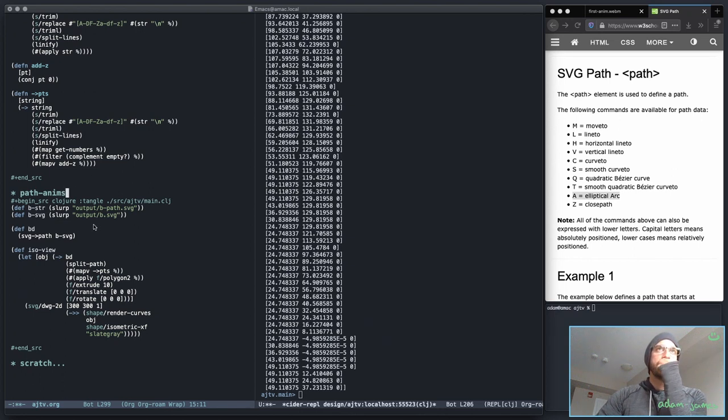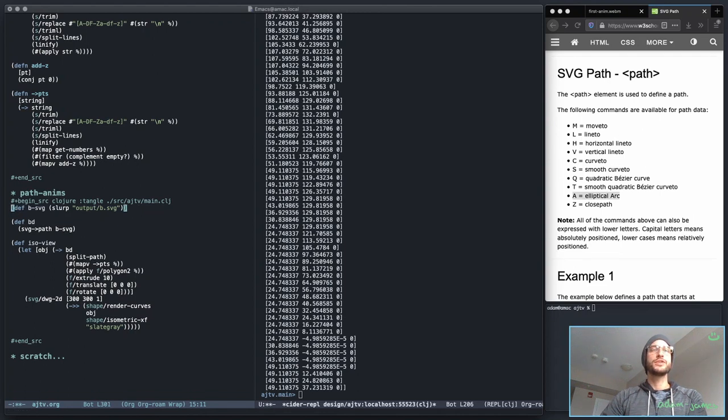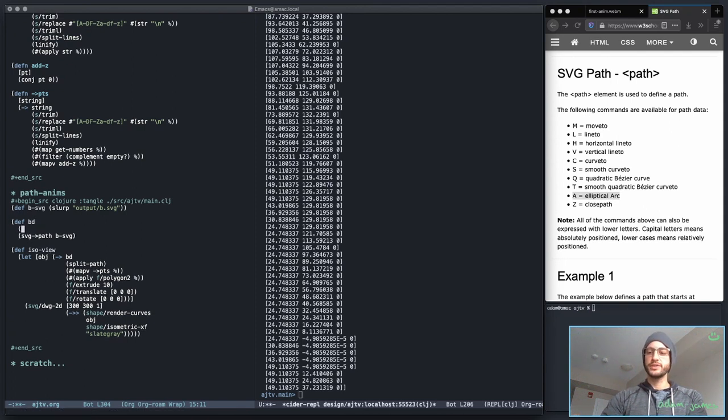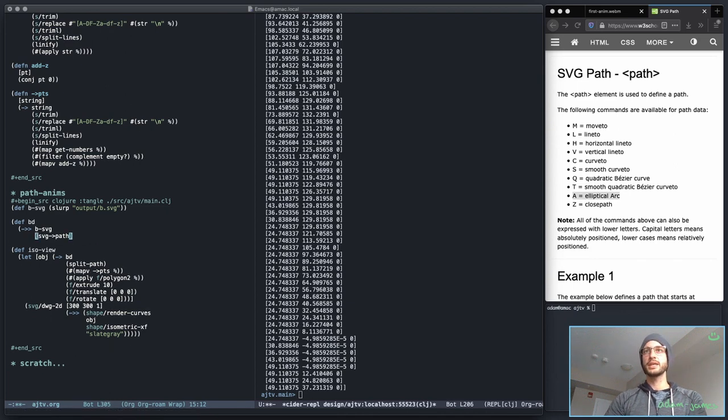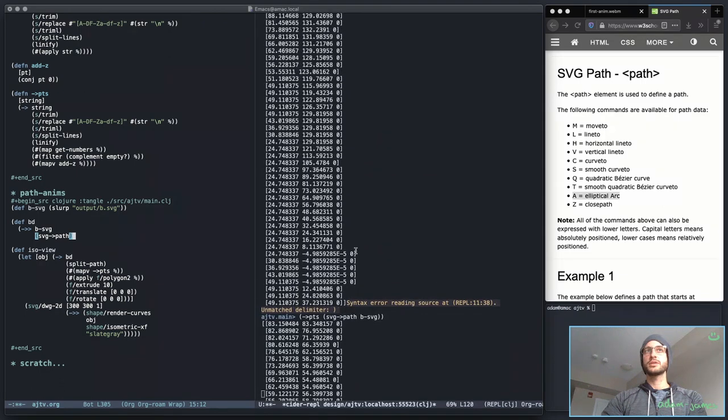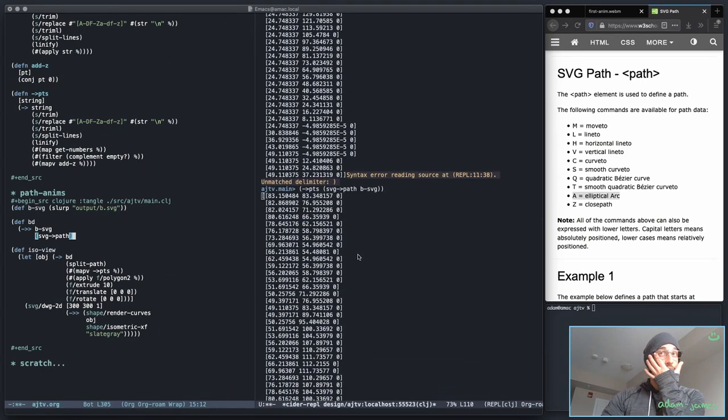Right, so B string, I don't even need that because B-SVG works just fine. Okay, so here, def BD, I'm gonna change how I do this. Thread last, B-SVG, and it's going to be, yes, okay, SVG path, and then just dash points.